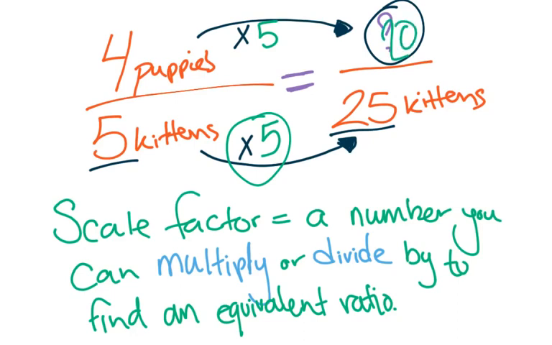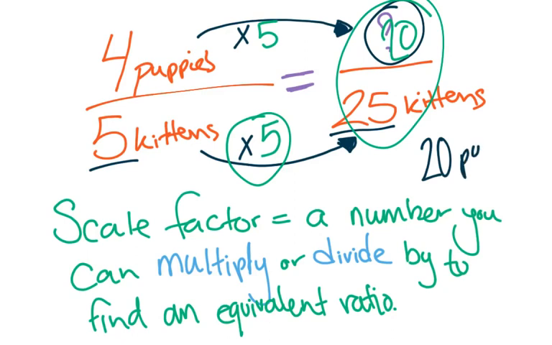It's really important that you do not leave it and circle your answer like that, because your answer is not 20 25ths. It is 20 puppies. So I like to write it off to the side, and always, Miss Douglas always likes her units, always include what it is you're talking about. All right, let's look at a few more examples.